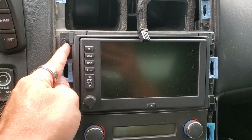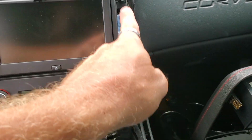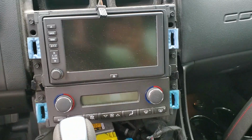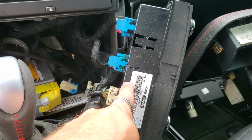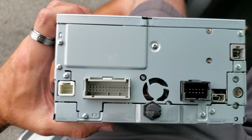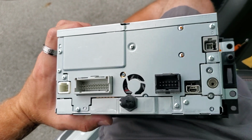Okay, next step is we're going to have 1, 2, 3 on each side. 7mm we're going to need to remove to get the radio and the HVAC out. You definitely don't need to take this out, but you can unplug this and take it out if you want to. Here's the back of the radio after unplugging it. These are all the plugs you're going to have to unplug. These are the plugs by themselves.